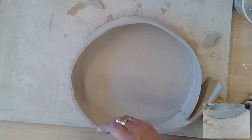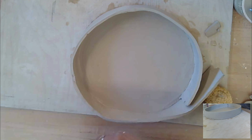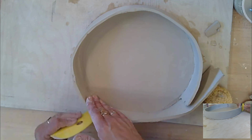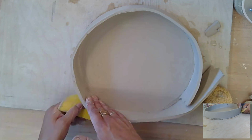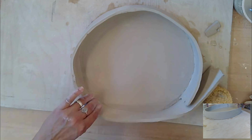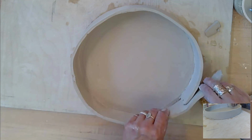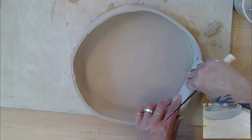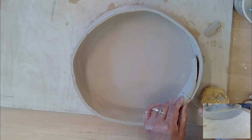And again, when you do this connecting, you want to make sure that you're supporting the inside or the outside, the opposite side you're working on. Go across and go up. There we go. We're almost all the way around. Diagonal cut through both.